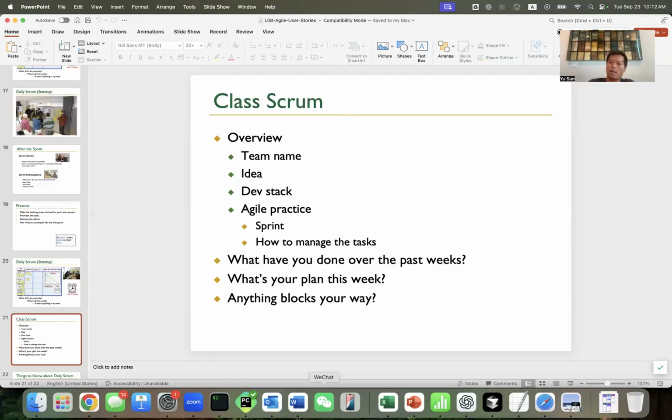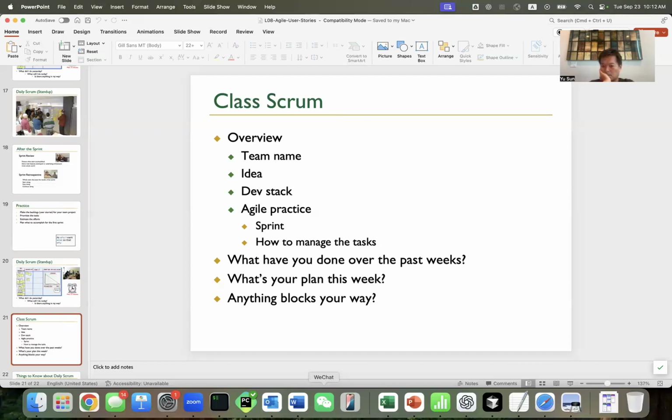We can go next. Our team name is Error503, and our app is going to be a way better version of When to Meet. Our dev stack is using Go, Vue.js, Figma for mockups, PostgreSQL, Docker, and TablePlus for the databases. What we've done so far for the past week is that the mobile UI is almost done and part of the backend is finished.